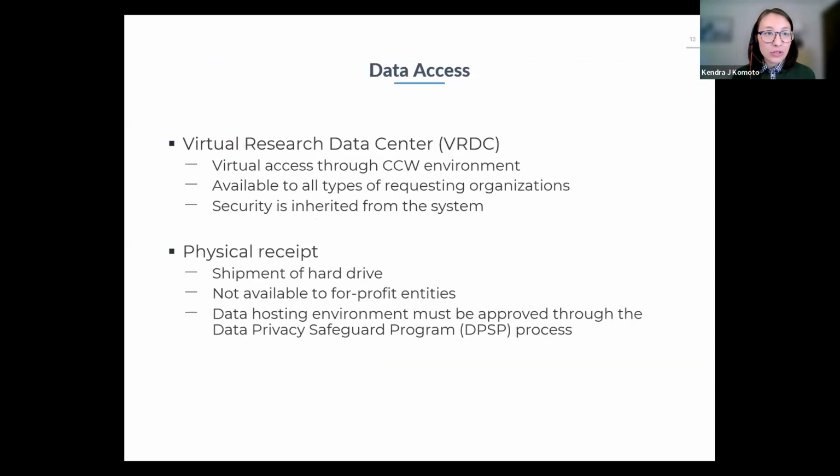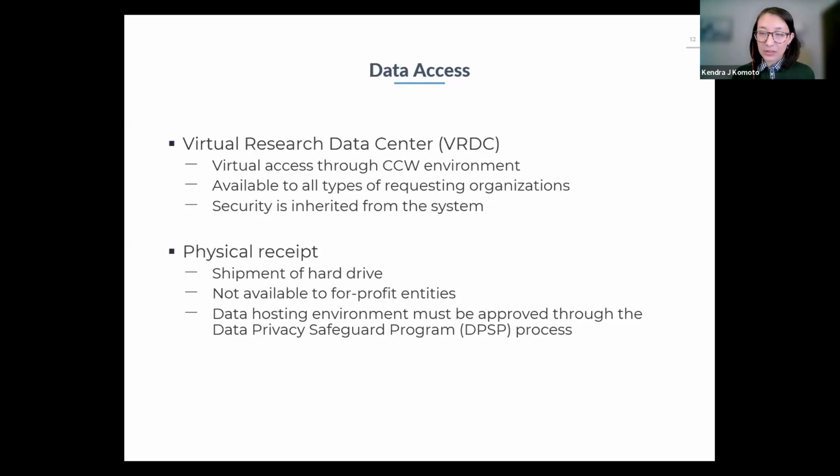The next consideration for RIF requests that I'll be talking about is data access. And this, I think, was the first question yesterday. Many of you are aware CMS has announced their intent to update the research identifiable file release policies and discontinue distribution of physical data. So at this time, CMS is considering feedback that you all have provided. We don't have any information on plan implementation or timeline other than CMS pushed out the implementation to 2025 at least. So I'm going to be describing the options that are currently available.